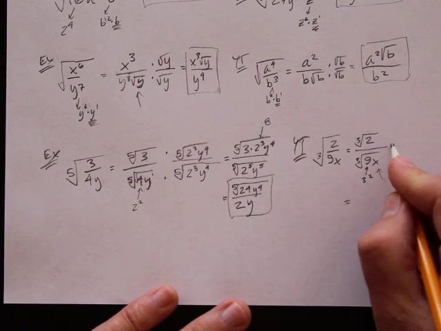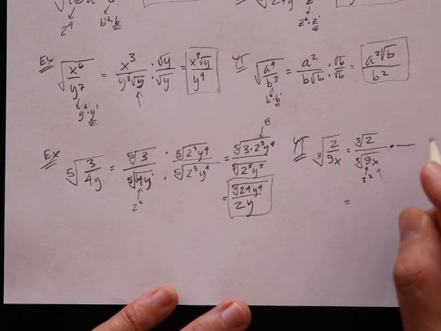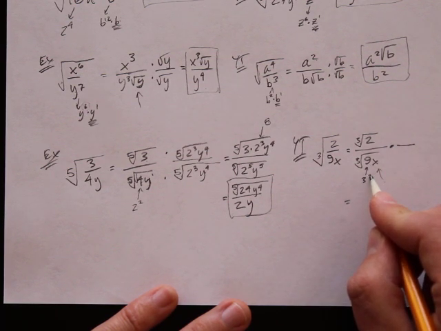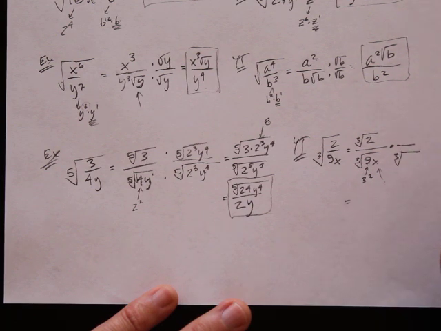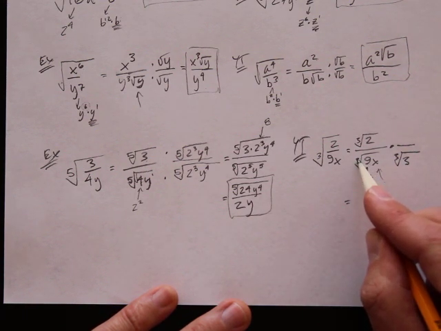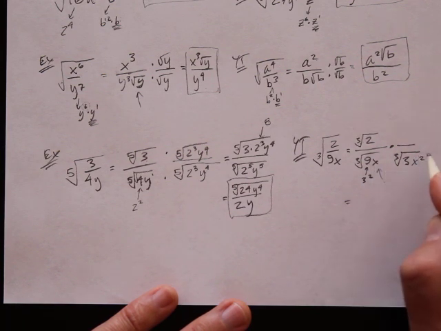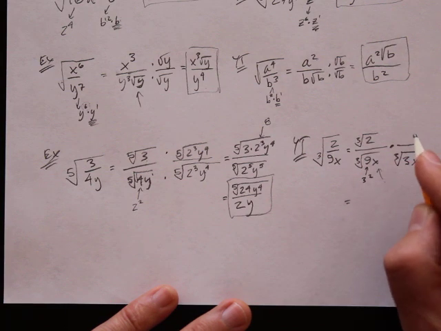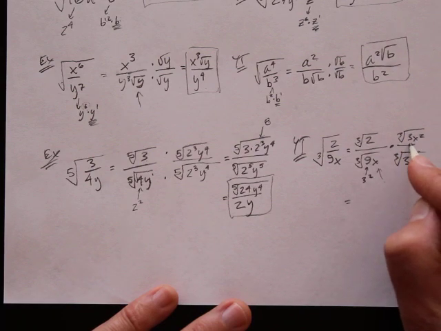So if I want 3 cubed, I just need to multiply by one more cube root of 3. So then I'll have 3 times 3 squared, which will get me 3 to the 3rd power. And then for x, I need an x squared here. So x squared times x is going to get me x cubed. And what I multiply on the bottom, I have to multiply on the top.